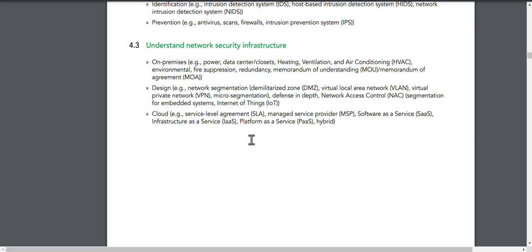Now, what about the design? By design, to prevent some of these things, you can do network segmentation. Network segmentation is breaking your network into smaller units so that you can better put security measures in place. One important one you need to know is a DMZ. DMZ means demilitarized zone. What a DMZ does is that you want to keep some computers or some servers private. You don't want them to be able to connect to the public internet, right? But at the same time, you want your customer to be able to access some resources in your network. So you just create a separate network where your outside customers can connect.